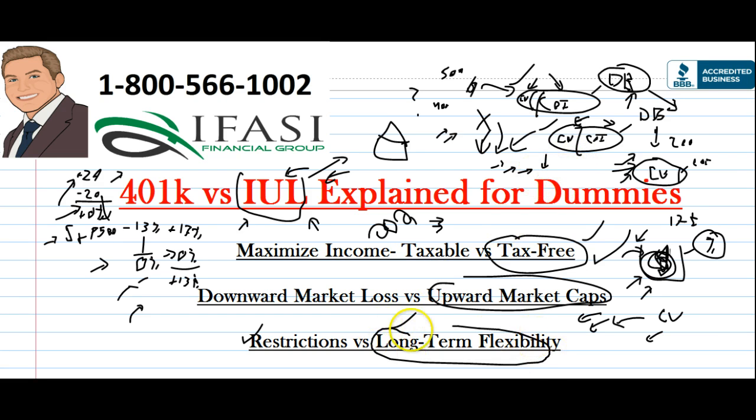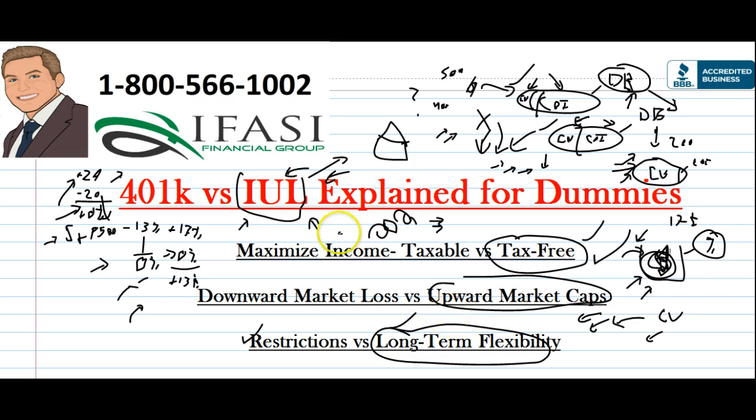The long-term flexibility is how you want to pull this money out. There are no 59.5 rules associated with this type of account. I have certain clients that put a lot of dollars in there, and then they want to retire in their 40s or early 50s, and they do not have those 59.5 restrictions. Also, there are no 70.5 restrictions of required minimum distributions, because this is not a qualified retirement account. So it does not have those required minimum distribution restrictions either. So you do have that long-term flexibility.